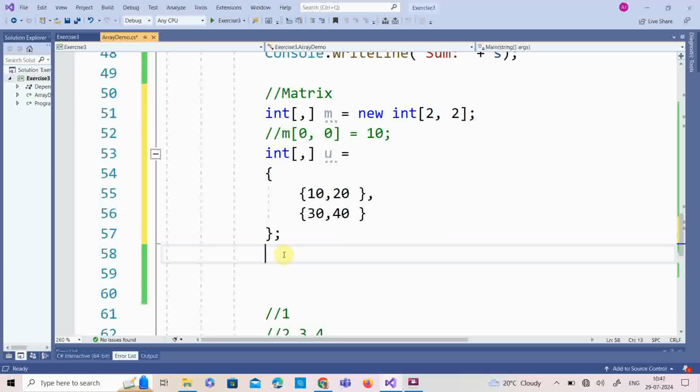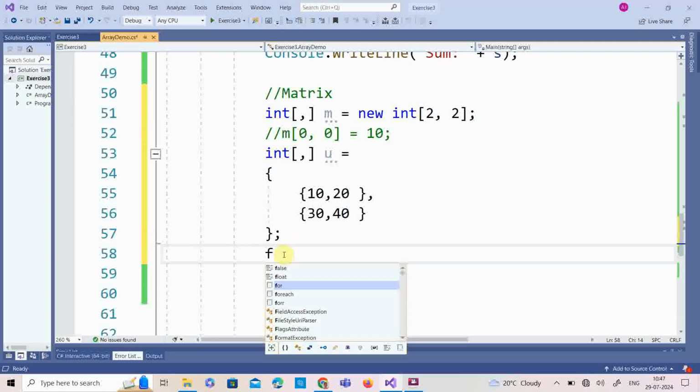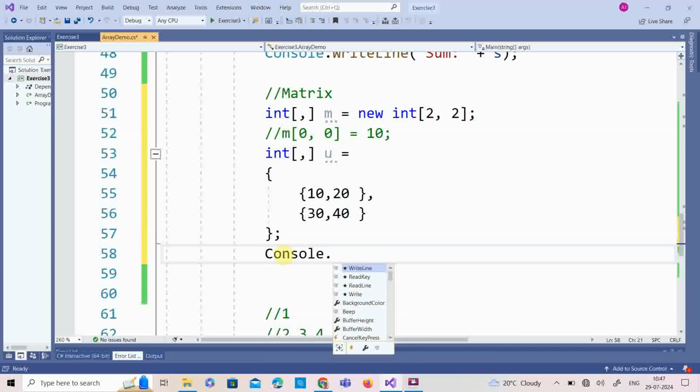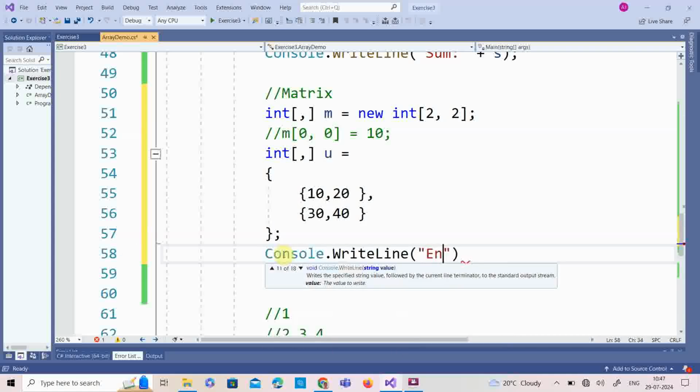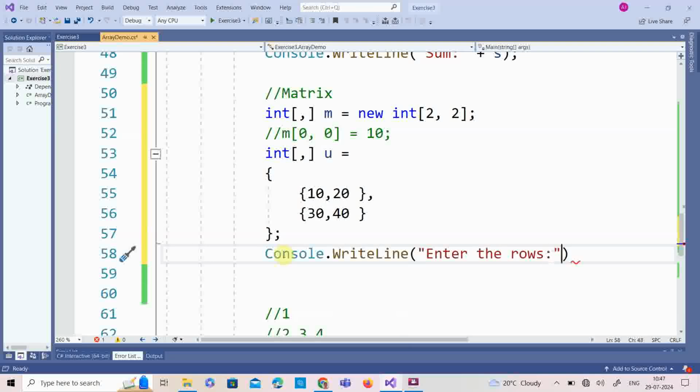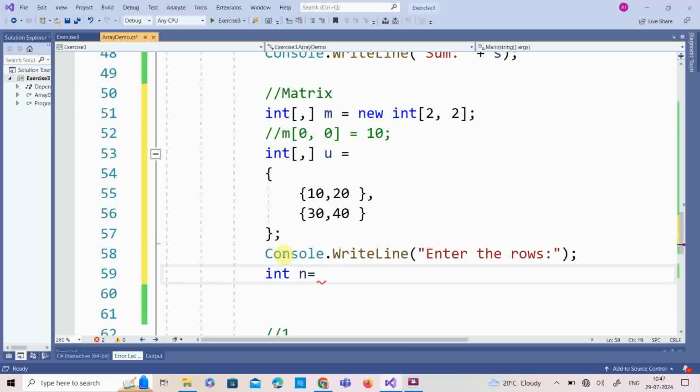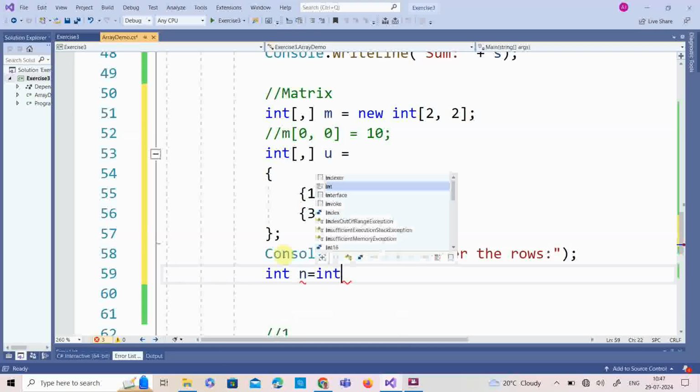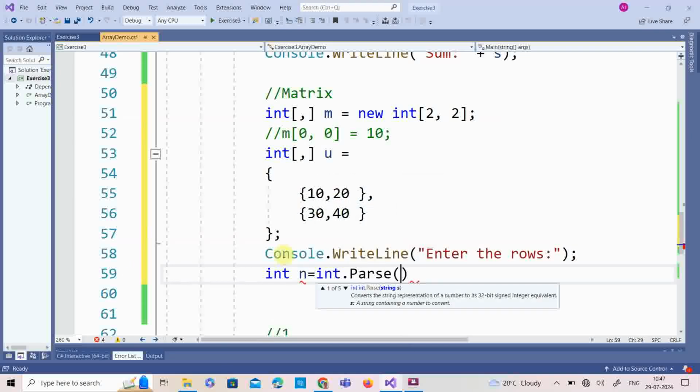And similarly, you want to get the matrix dynamically from the user by specifying the number of rows and columns. So we have to get the input from the user. Console.WriteLine, enter the rows. So how many rows and columns I need to create. So I am going to give int n is equal to int.Parse Console.ReadLine.